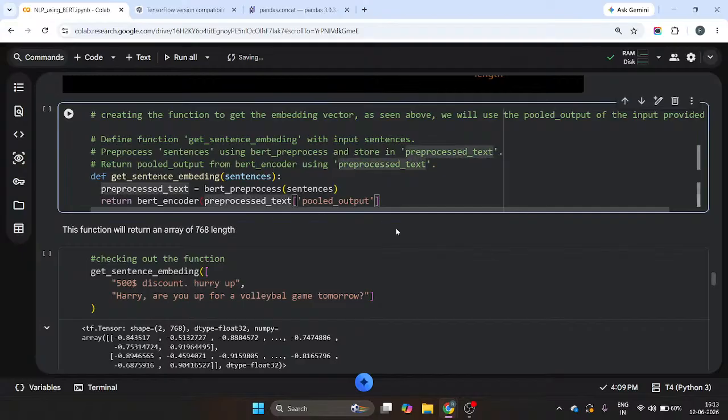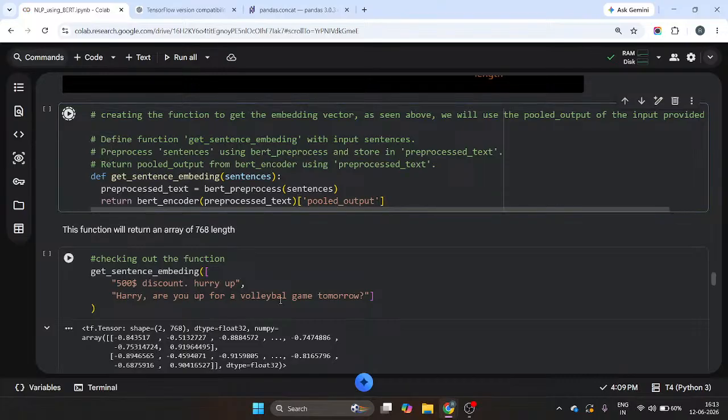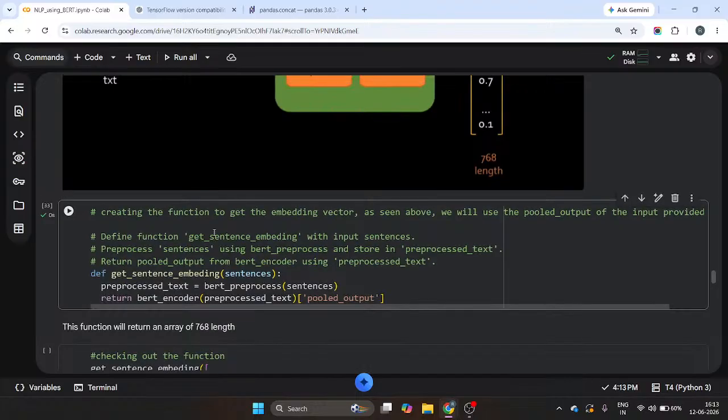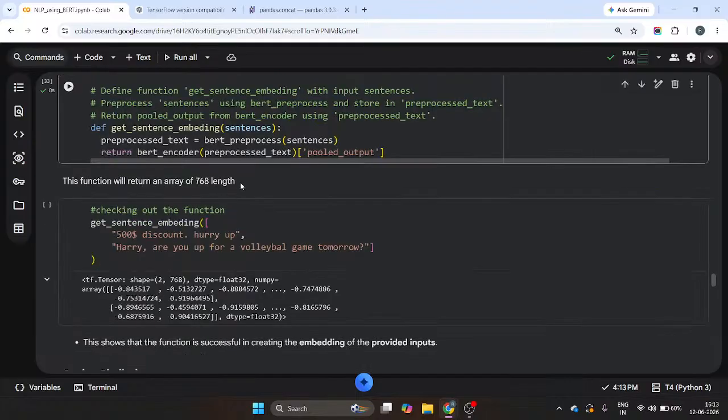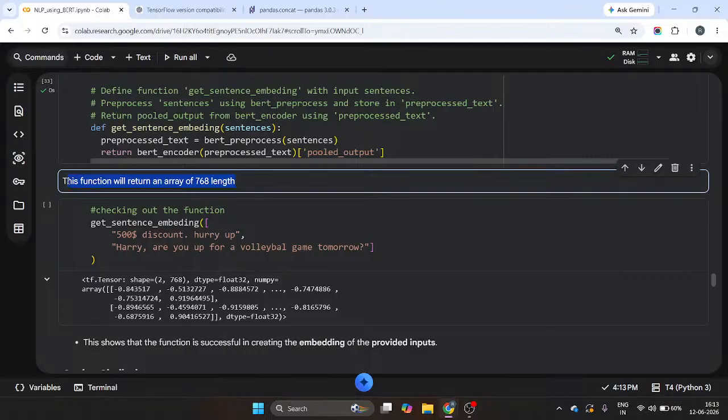Like this we do. So run it. This function will return an array of 768 length.